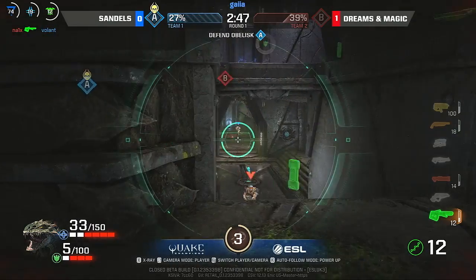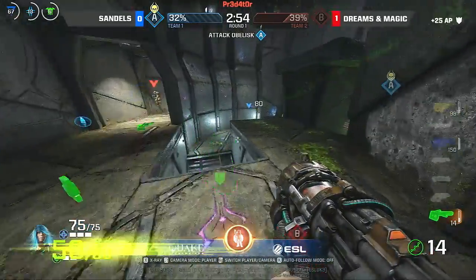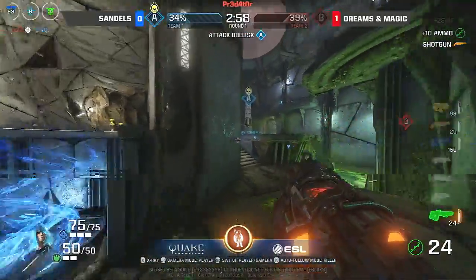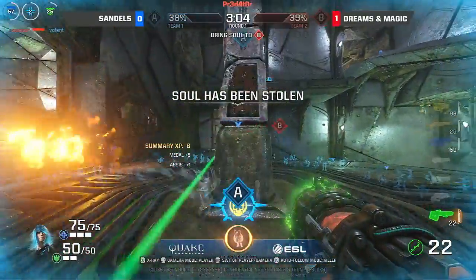Sandels able to build up this percentage now. This lead's not looking as significant. That lightning gun, though, is coming through strong. And he's going to fall down. Gaia goes down. They're really going to try and sort of sit and defend the obelisk, but so far, as you can see nearby, quite a lot of members of Sandels sort of scattered out, maybe predicting someone to take the soul instead. All the soul is still on the way.